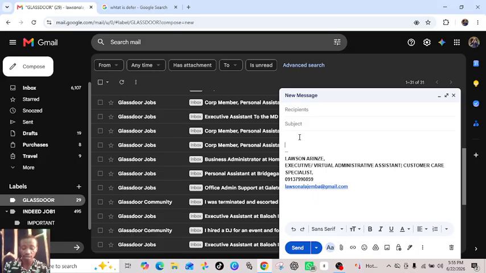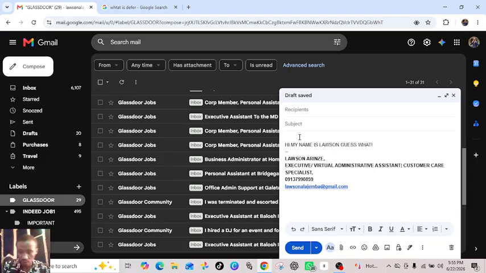So if you want to create a template, you come to your compose, then it will show this, and then probably write in, hi, my name is Lawson, and guess what? Guess what? I love you. So this is a template that I want to be sending to my wife every early in the morning. So I don't want to come here and start typing. Maybe I travel to Canada or UK. So this is how I want to be treating my wife. Aside from calling her, I just want to be sending mail every single day. Don't mind me. So I'll just have to come here and save this as a template, right?